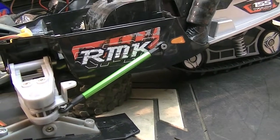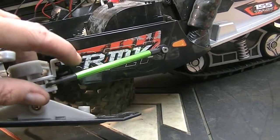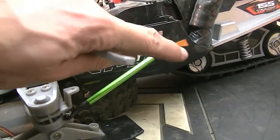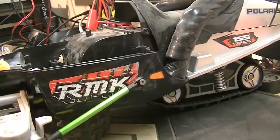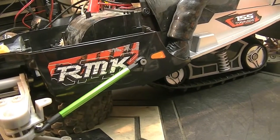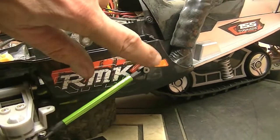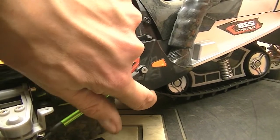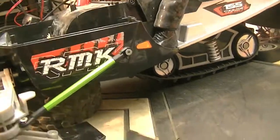I got the trailing arms mounted. I used the Dubrow ball end instead — it gave me a little more clearance. And then I used the Traxxas one on this end, just bolted it through the existing hole. But that's kind of high up. I've got to go look at my own sled and see how high up the trailing arm is — it's not stuck to the side like that, it's kind of goofy. So I might take this off and maybe move it down as far as I can go, or possibly even tuck it up underneath. We'll see.